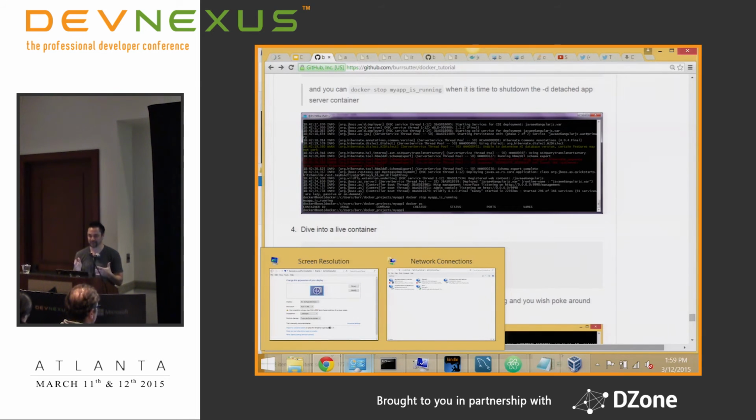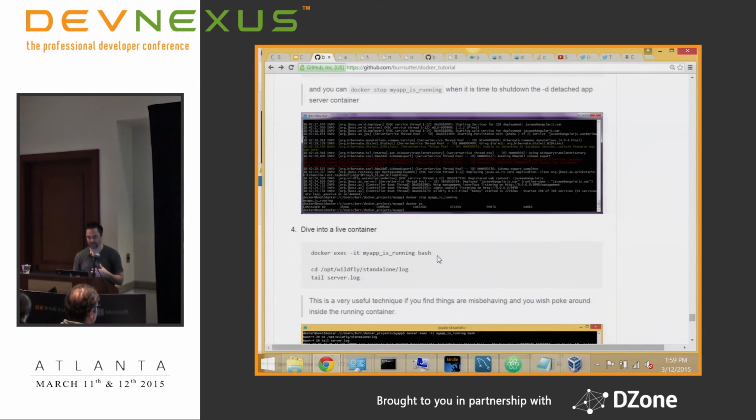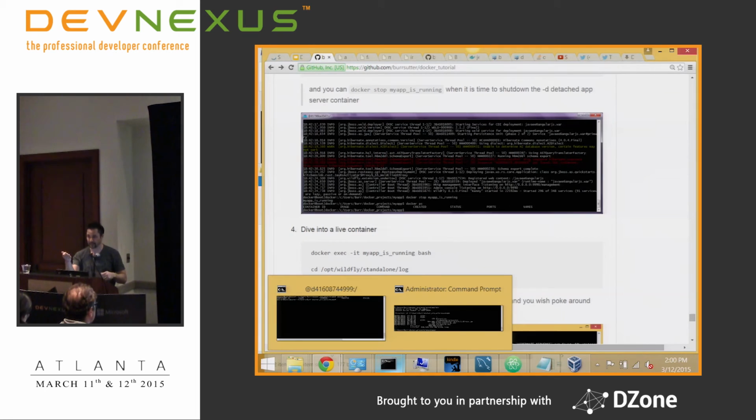So when that happens, there's one key trick to remember: you can actually override the command in which it runs. And you can see here, if it's already running, I can do an exec of that container name and bash into it. So I can shell into the running container and then poke around. Or I can just put /bin/bash at the end of it and shell into it immediately and then start seeing what's in the log files, why is it crashing immediately. Because I definitely have had that problem myself. It's like it's not running correctly, let me shell into the live running one, or it crashes upon start, let me run /bin/bash and see what it looks like. You know, it's giving me some output.